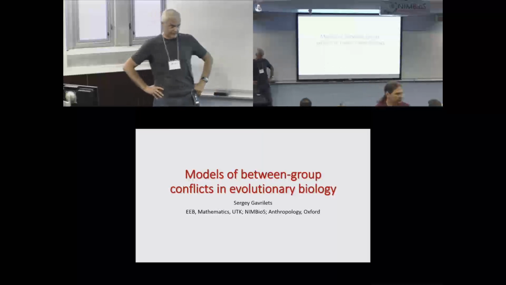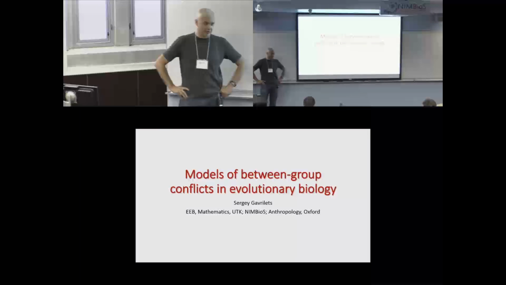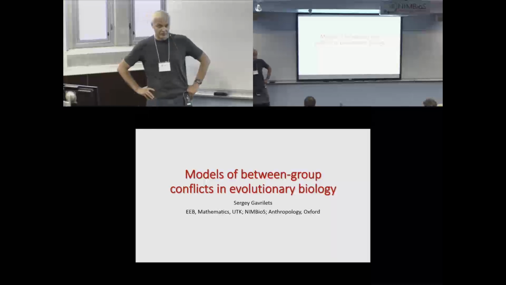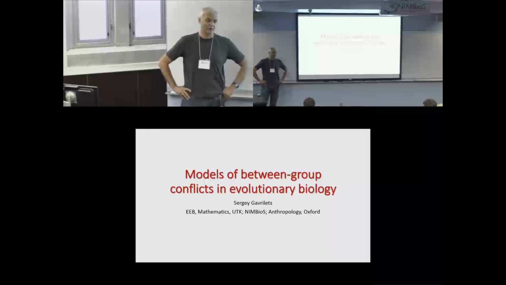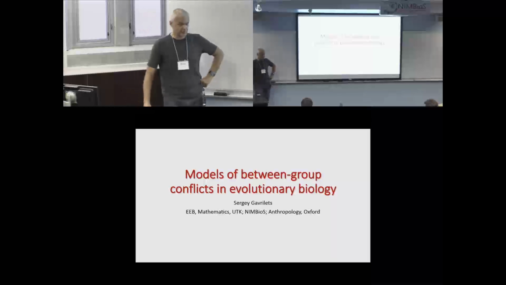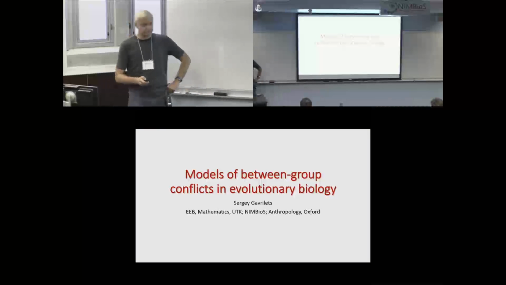As Colleen said, our original mission here at NIMBioS was to focus on the interface between mathematics and biology. But over the last several years, we have been doing more and more activities that focus on social sciences. We had several workshops like this one, several working groups. So it's really great to have this crowd of people here.